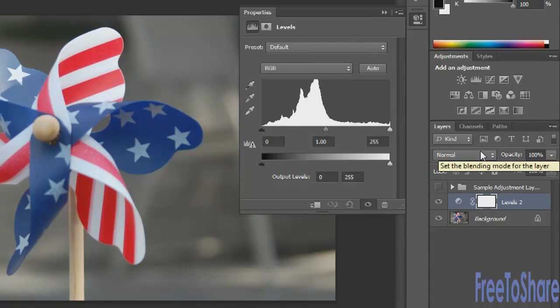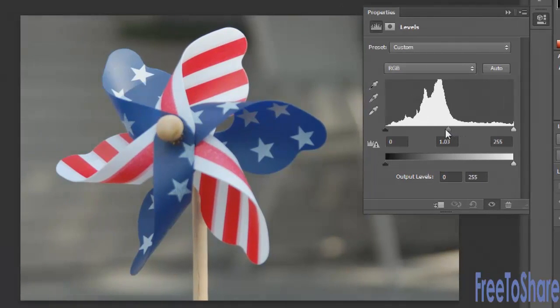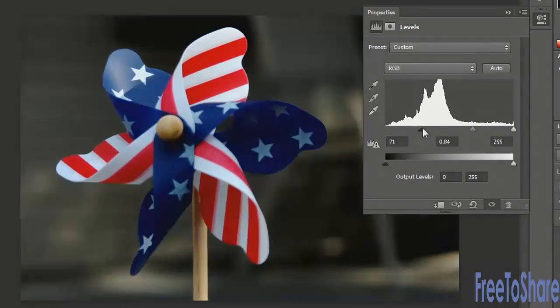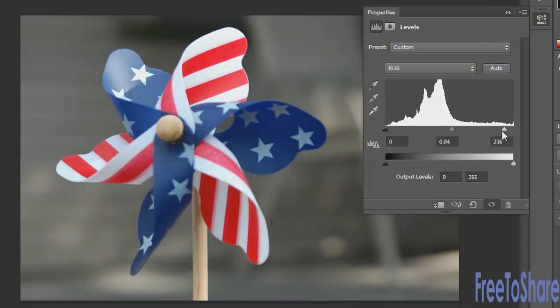Now the levels, when you open up this dialog box, it has what's called a histogram. And the histogram is a mountain range that represents the values from dark to light within your selected image or whatever layer it's modifying. Like with a fill adjustment layer, these tonal correction adjustment layers also have a mask that will apply the adjustment to the entire document, or if you modify the mask, to just a selected area. You can use the sliders on the histogram to increase or decrease the midpoint marker, increase or decrease the darks and the lights over on this side.